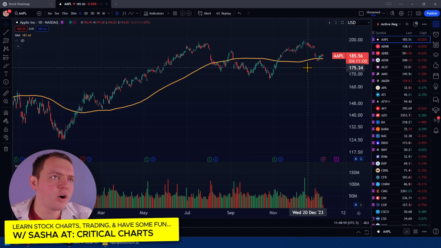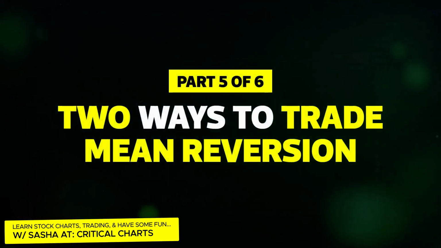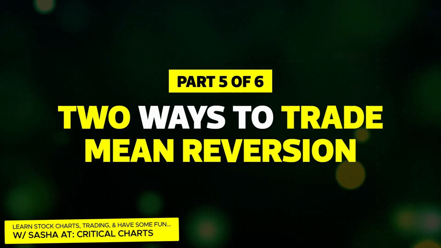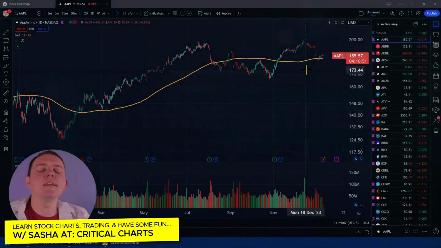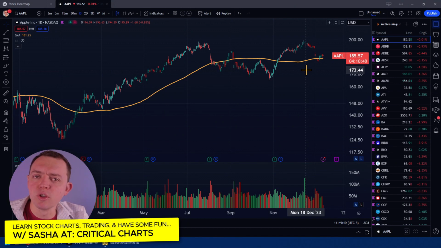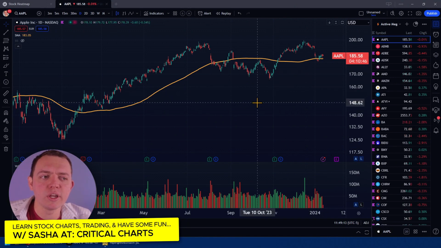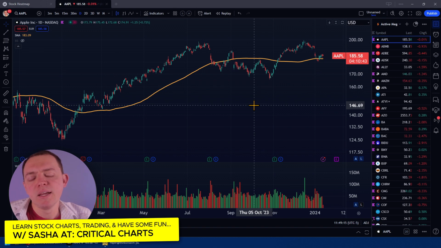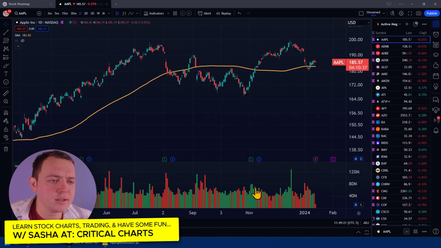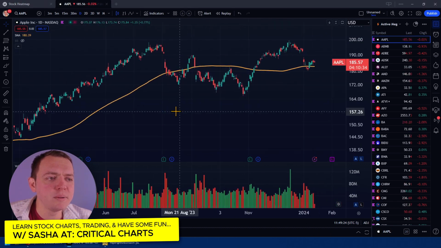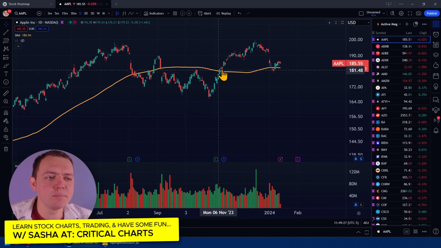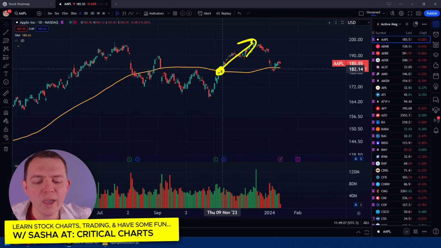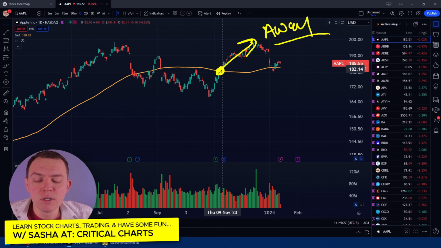Now, I will say there are two ways to kind of trade mean reversion, at least at a basic level. So this gets into our next segment. In these two ways, we're just looking at the stock chart when we're looking to trade these on a directional basis. Now, when it comes to option trading, there's many more ways that you could do this. But from a basic example, most people, when a stock gets into the mean, they're looking for it to break away from the mean. So this is going away or out from the mean. They're looking for a breakout, right? As a long investor, they're looking for things to break out.